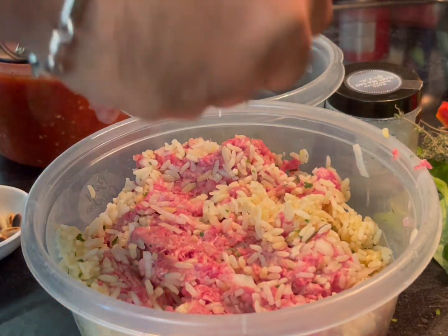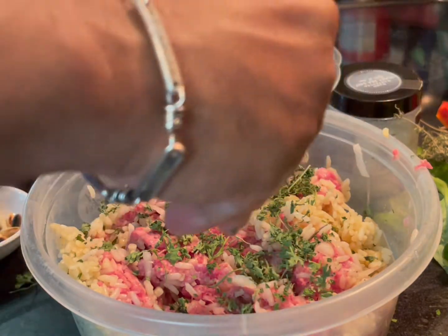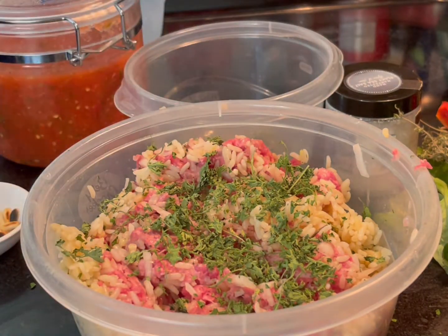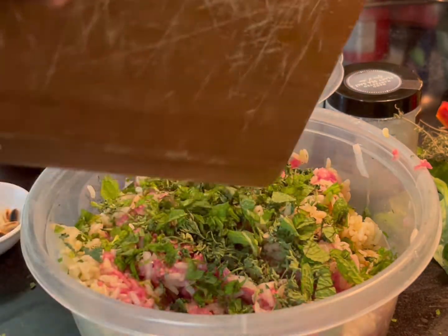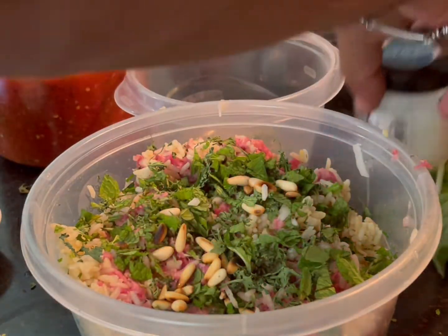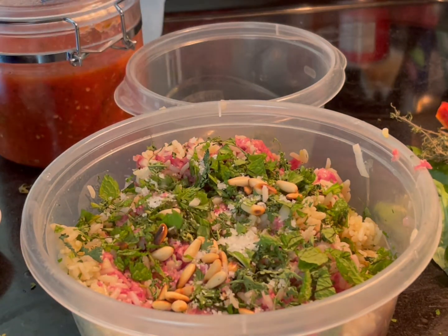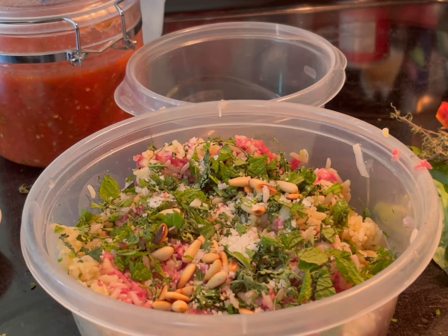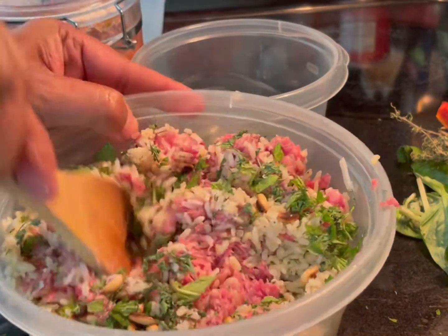I'm going to add a little bit of Italian parsley. It's about a tablespoon, maybe 2 tablespoons, depending on the amount you're going to cook. I'm going to add some mint. Pine nuts, roasted. And I'm going to add some sea salt. And what I'm going to do again is mix this well. You want everything mixed.